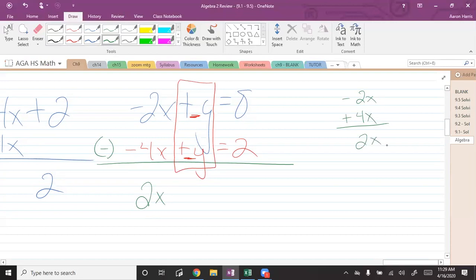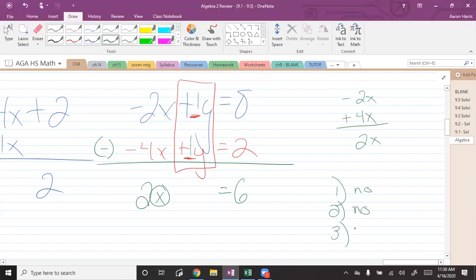All right. So now this is a 1, this is a 1. 1 minus 1 is what? Zero. So 0 times y is what? 0. 8 minus 2 is what? 6. That's this. Solve for what? The x. Nothing to do for the first step. Nothing to do for the second step.